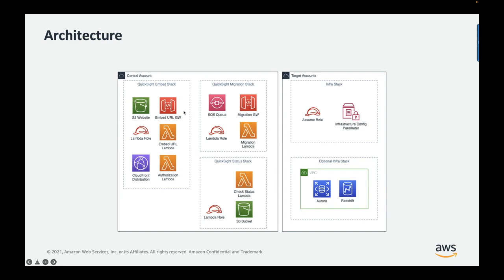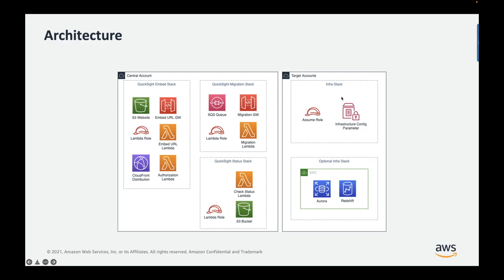You just deploy all your infrastructure into your source account, and then you have a target account, and you can deploy the objects from this account to the target account.